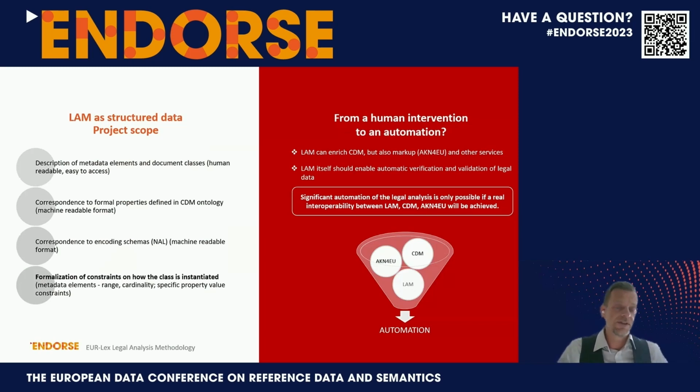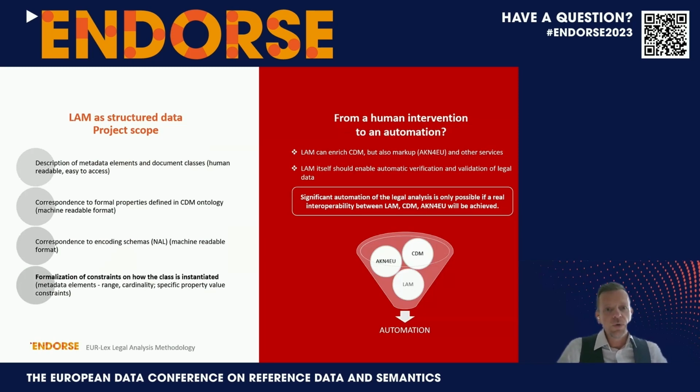Just one specific example. If we get a regulation of the European Parliament and the Council, the system is able to recognize, okay, this is a legislative act. And as a legislative act, it must have a date of signature, it must have a date of entry into force, it must have an end of validity date. In the legal basis, it must have at least one link to a specific article of the treaty, and it must have a link to an interinstitutional procedure. Or it can have a date of effect, it can have a date of notification.